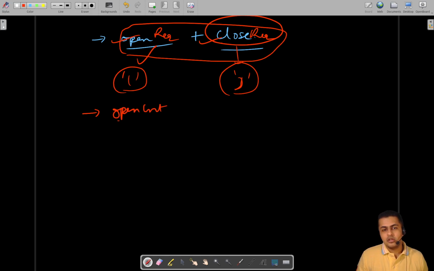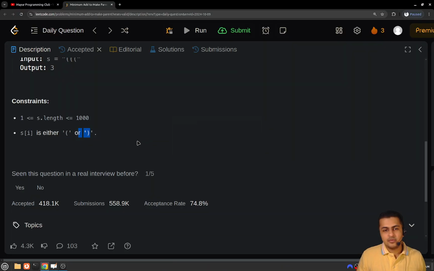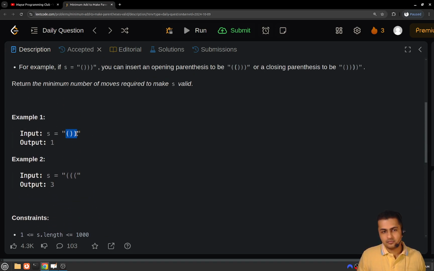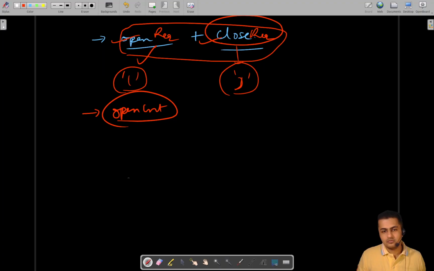Basically you will be traversing your string from left to right direction. So let's pick the very first example. This was your input.